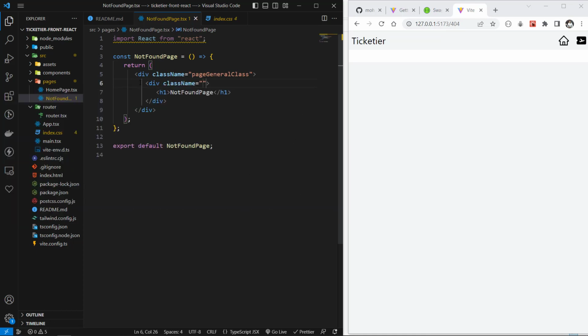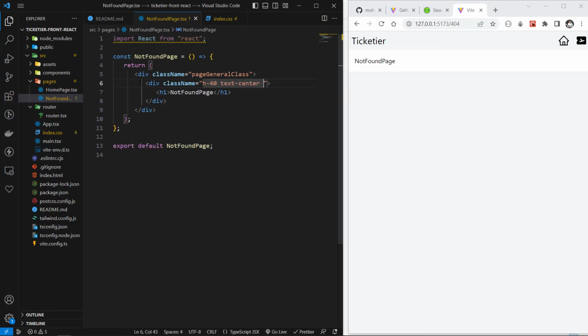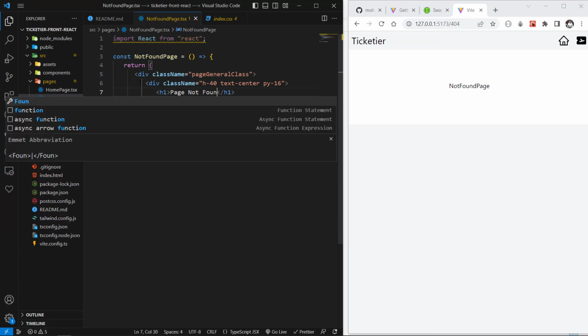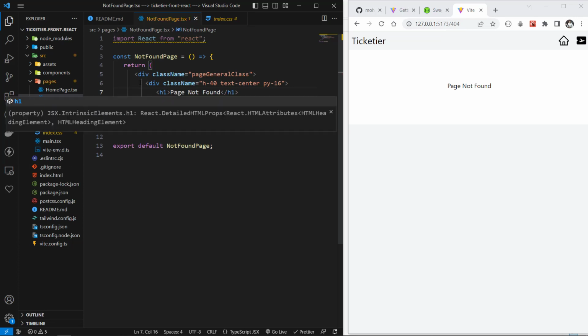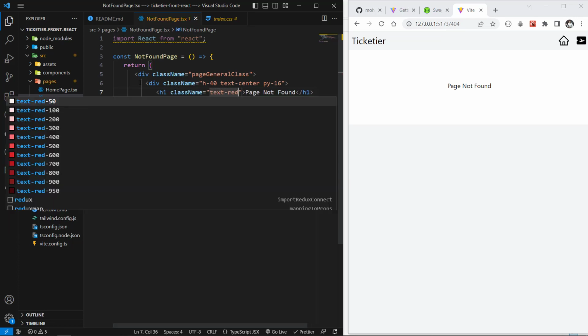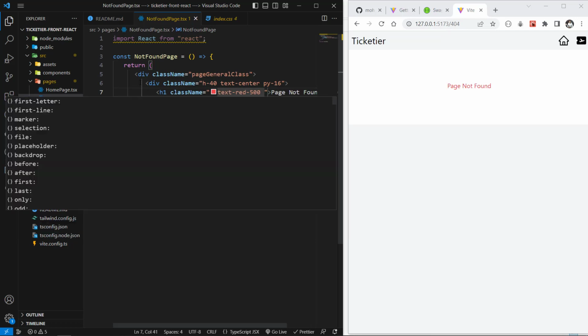In the inner division, we can use a height of 40, text-center, and padding-y of 16. Good. And for this h1, we can use a page not found text, and for the class names we can use text-red-500.